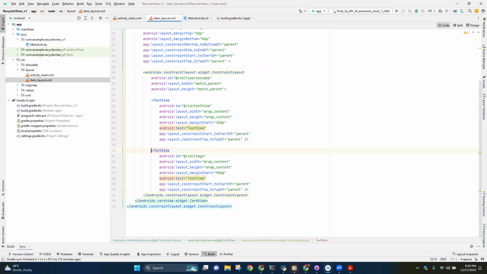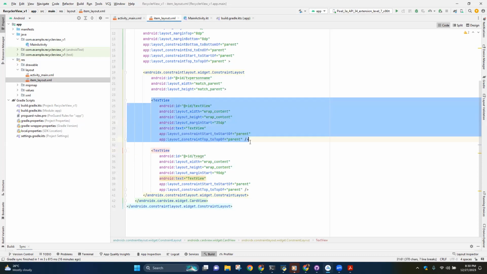In order for us to do that, we need to go to the code of the item layout file, and we have to define the constraints properly in each of the items. So in here, I think I have two text views.